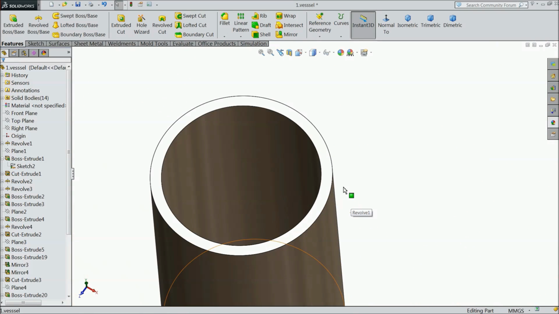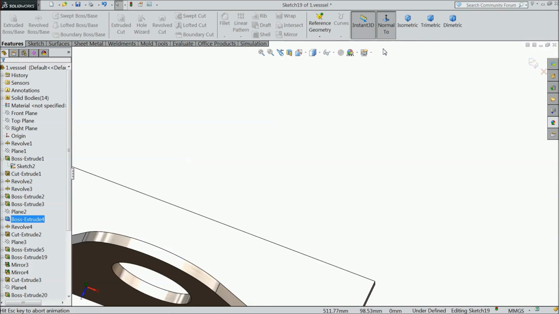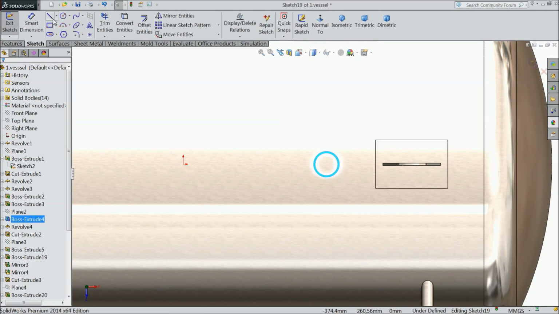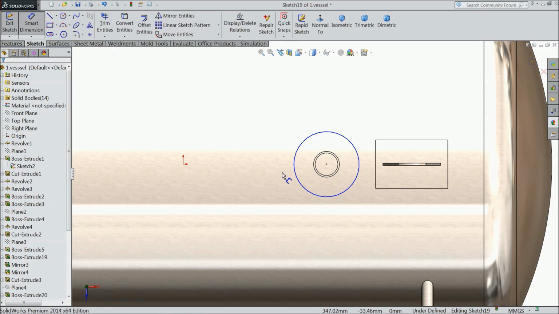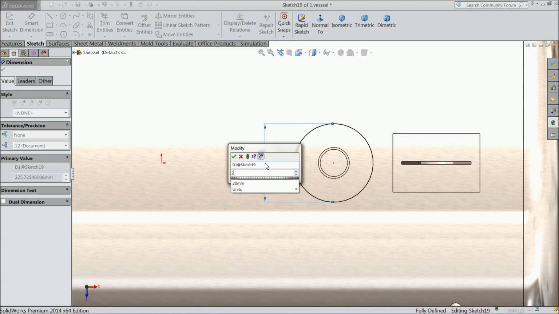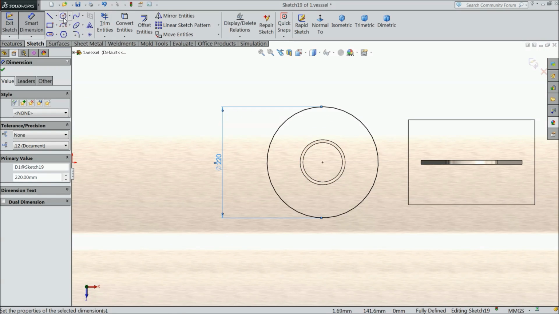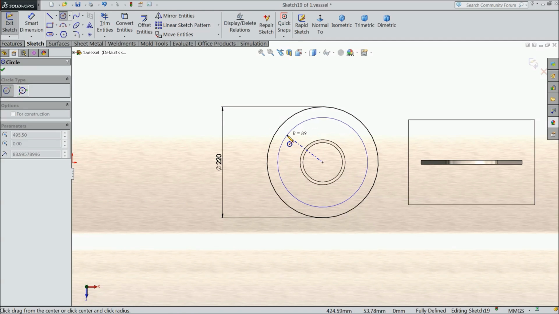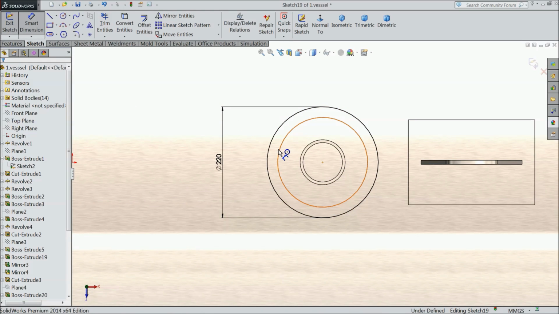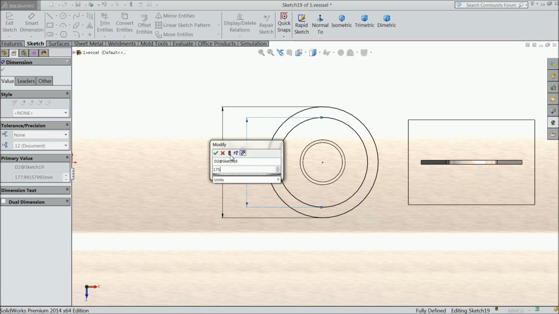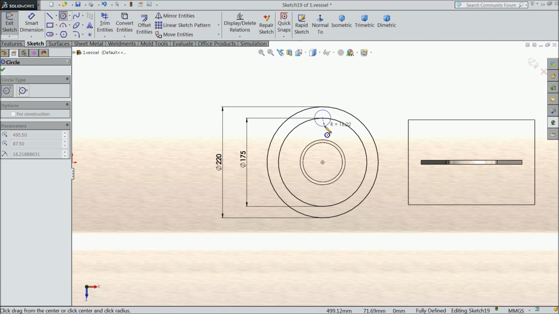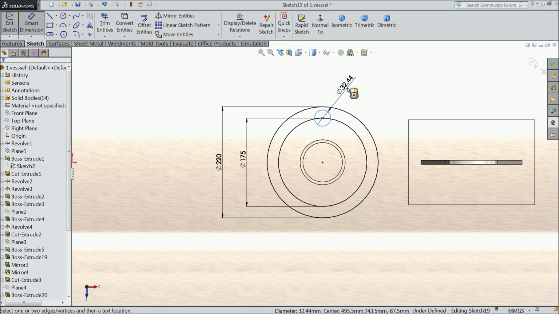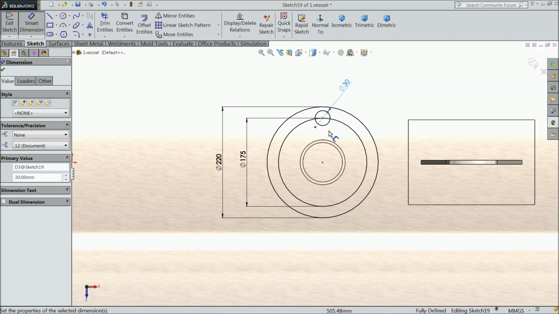In the top face also we will create a flange. Keep 220 mm. Create one more circle, 175 mm, and draw a circle with diameter of 30 mm.